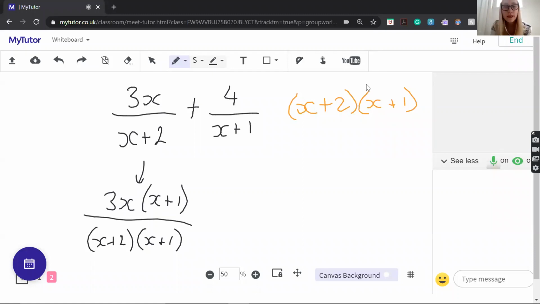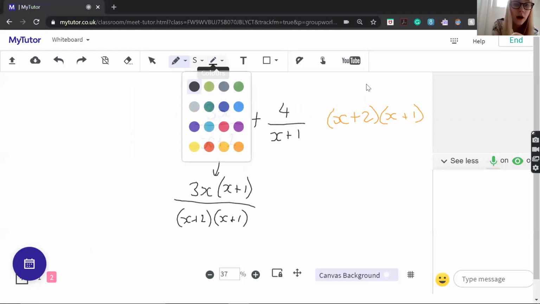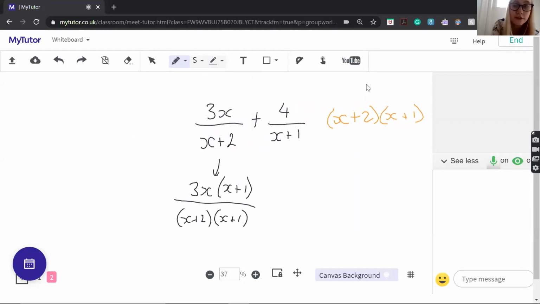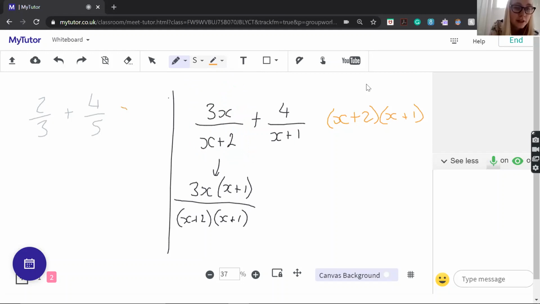Hopefully that makes sense. I hope that this doesn't confuse people more. I'll try to do a parallel with normal fractions at the same time. So let's say we had 2/3 plus 4/5, because hopefully this is one you're comfortable with, and you can see the links between them. So what we've decided here, in exactly the same way, is that our denominator is going to be 3 times 5, which is 15. Right? We've decided that our denominator, just like here, is going to be these multiplied.